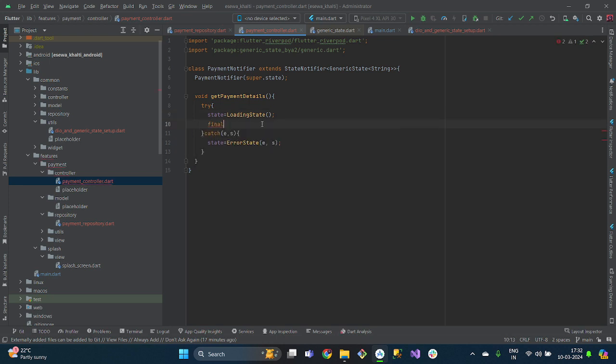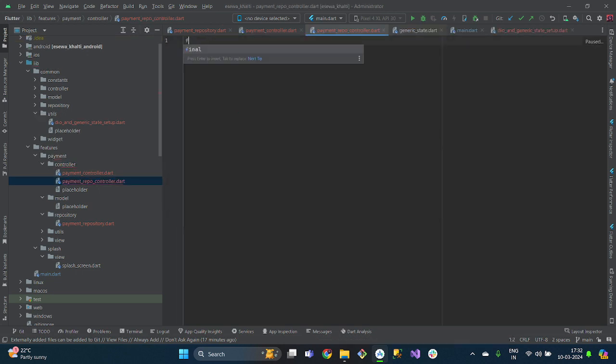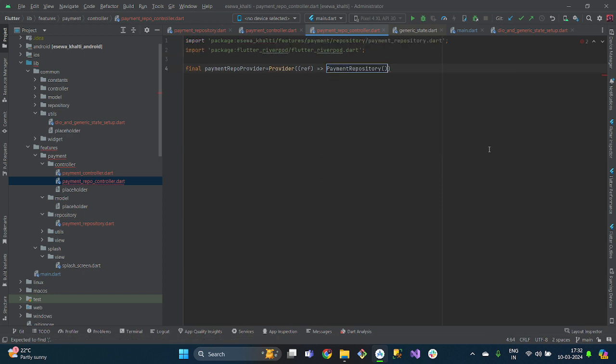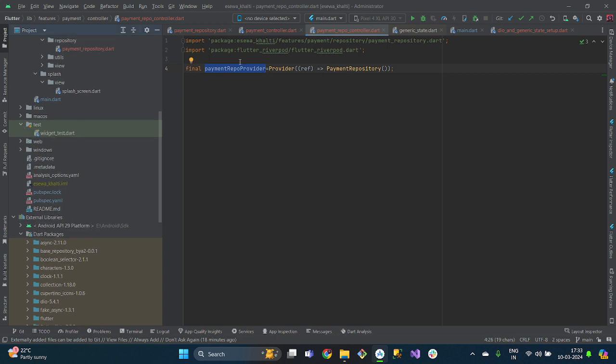Generally, what I do is create a separate controller, the payment repo controller, and final payment repo modifier provider is equal to provider payment repository. By doing this, if I have to do testing in future, I can easily mock this repository.